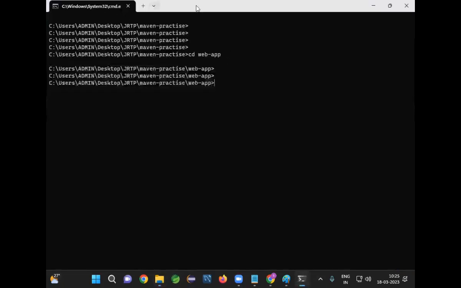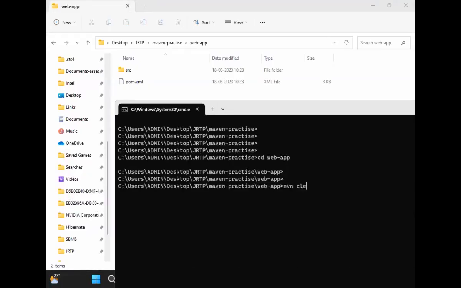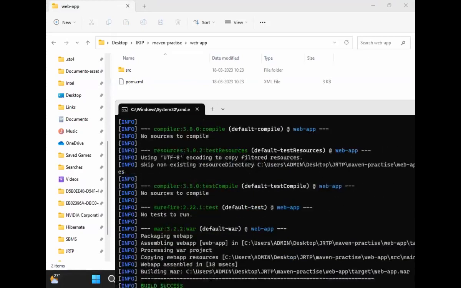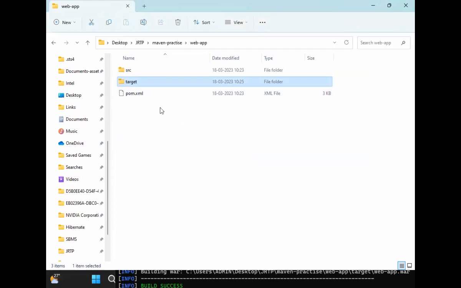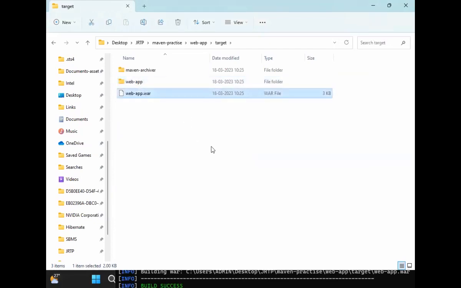Now, let me compile and package. mvn clean package. Packaging this web application. Now, can you see target is created? Inside the target, is the war file available or not? Yes, Maven is compiling our project and packaging our project as a jar file or war file.